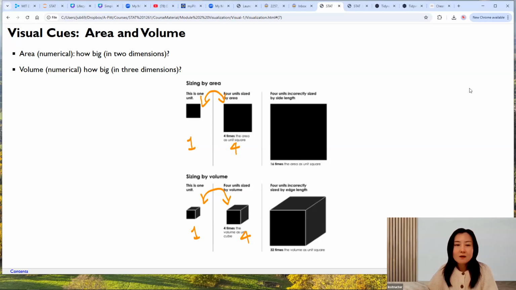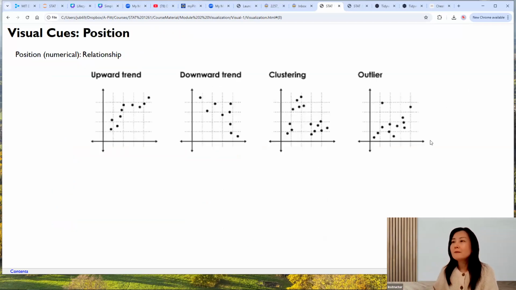And if you compare the length of two segments that represent 1 and 4, you see the difference is even bigger. Right? So from these three examples, it's very obvious that a one-dimensional measurement like length is the most effective. The three-dimensional one is the least effective. So whenever it's possible, just directly use length instead of using area or volume to show one-dimensional data or quantitative variables.